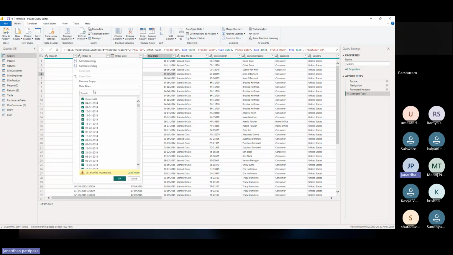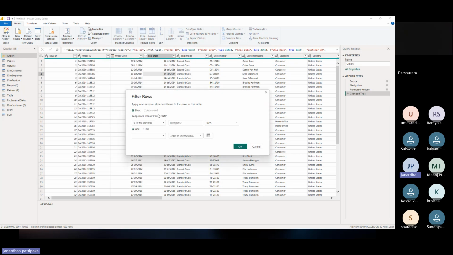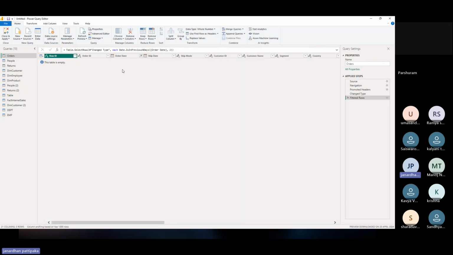Previously, what I said about the date filter: I applied the date filter, I used is in the previous, and I want to see the previous 2 days sales. Let us click on OK. But there is no latest date available, so that's why we are getting empty values. Now, in order to achieve these results, I will do some modification in my system. I will change the settings in my system so that I am able to change the date.